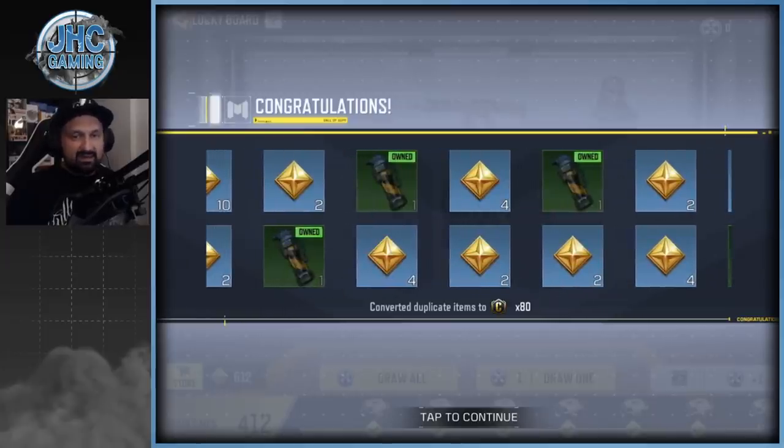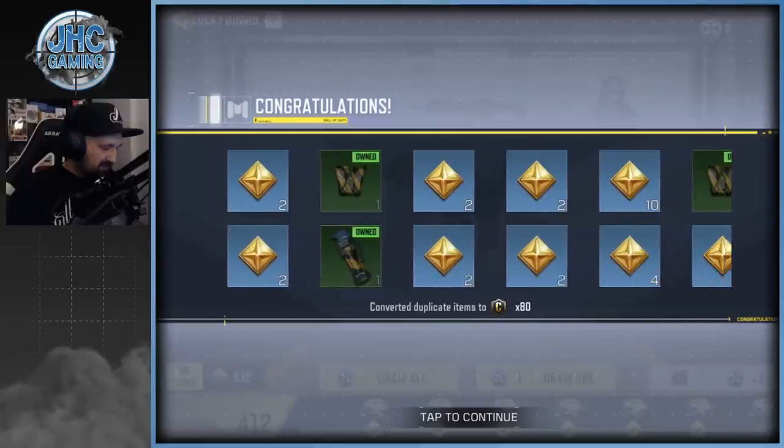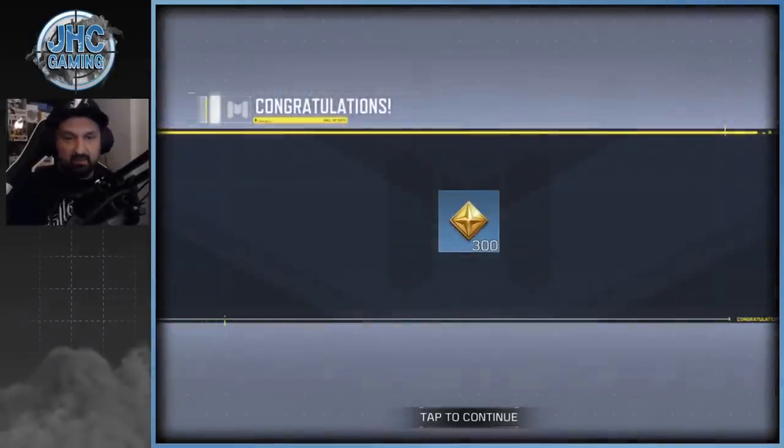So 80 credits for the duplicates, a bunch of freaking flashbangs. I got 4 and a couple wingsuit and a couple FHJ. So let's claim that, guys. And I'm not gonna buy anything today, I'm gonna wait.